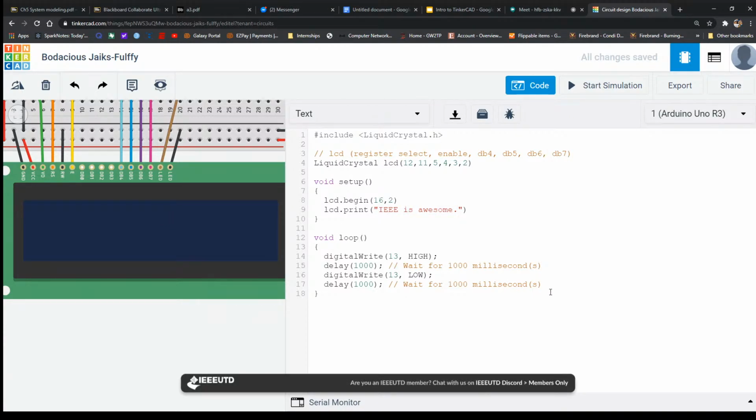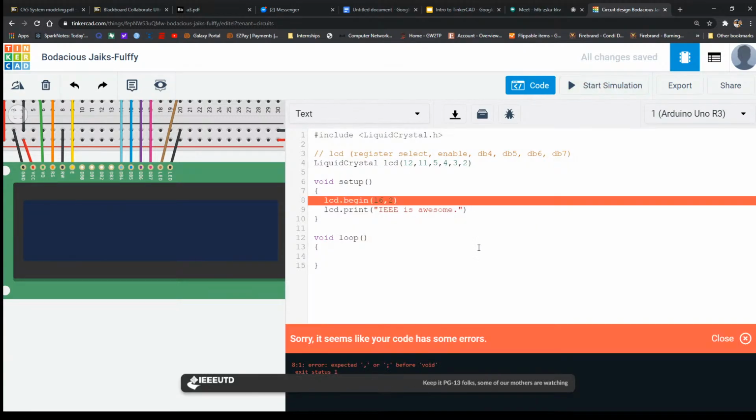Now, essentially we can take out the loop, and now if we press start simulation, oh yeah, wow, I've been coding too much in Python. But yeah, so C, C++, even Java, you need semicolons at the end of your statements.